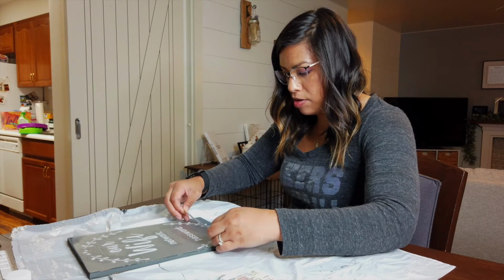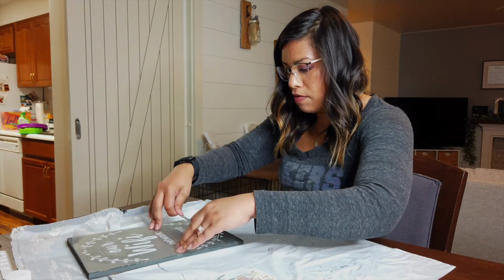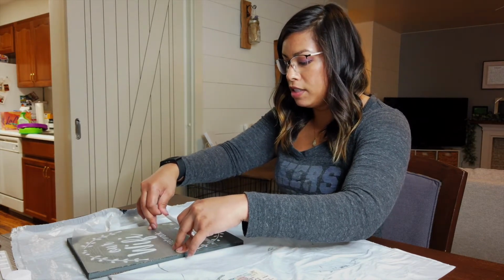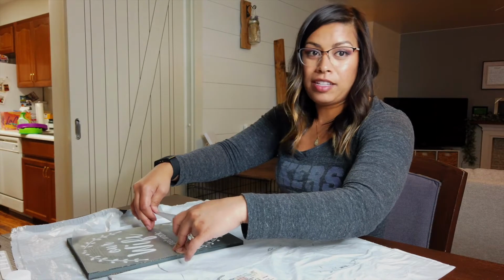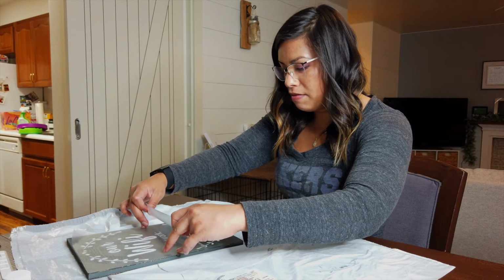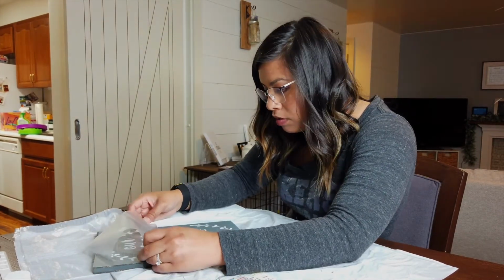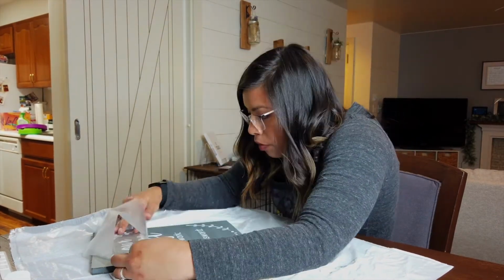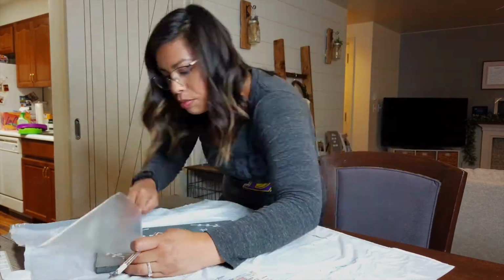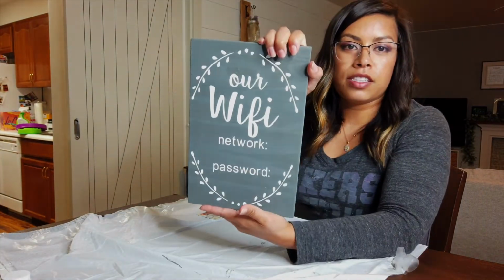My paint might not have been completely dried, but that's okay. It's just going to make it more of a weathered look. Actually, I was going to take sandpaper and make it look rustic, but I forgot to do that. So it's okay if some paint comes off. This is what it looks like.